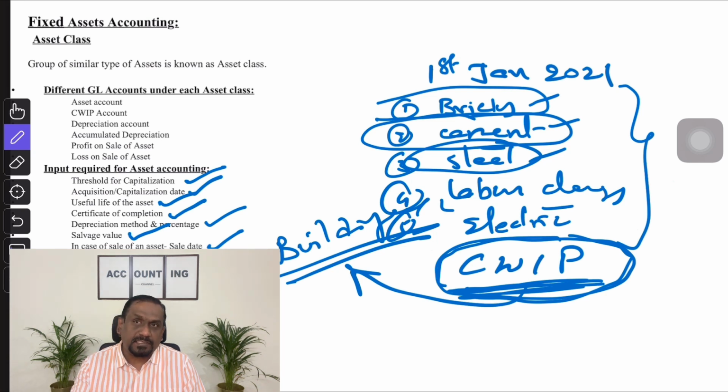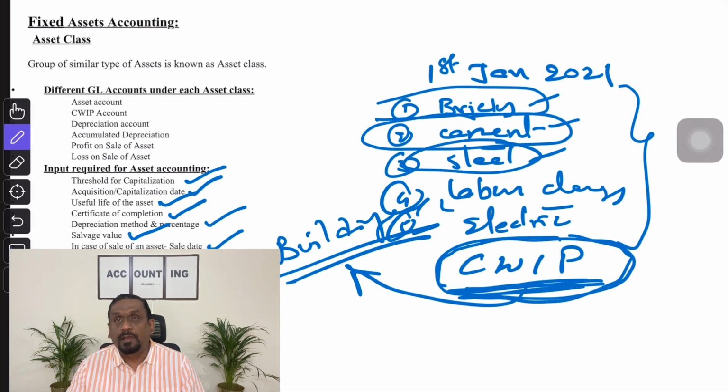So for the sale of an asset, the date of sale is also very important. That is the reason I'm saying this is also an important input for fixed assets accounting. So these are the important inputs. There are many other inputs required, but I'm talking about the very important ones.